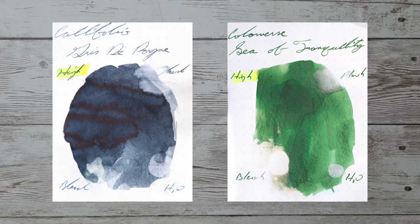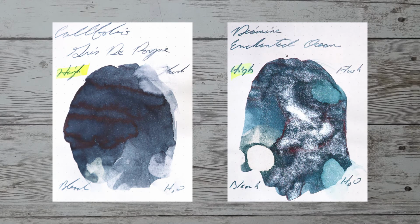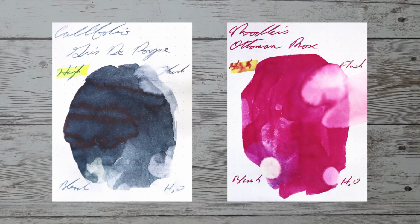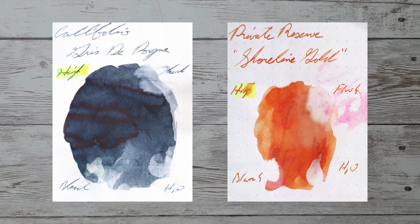Here is a green ink by Colorverse, their Season 1 Sea of Tranquility. Here is a shimmering turquoise by Diamine, their Enchanted Ocean. Here is a magenta ink by Noodlers, their Ottoman Rose. Here is an orange ink by Private Reserve, their Shoreline Gold.